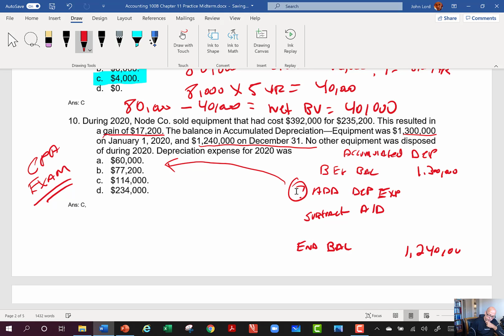$1,240,000. Okay, so when you see a question like that where they're asking for depreciation expense, but they're not giving you the tools to calculate it, which would be the cost of the equipment, the salvage value, the years, when they placed it in operation, I don't know, how else would I answer it? You're going to have to squeeze to try to find the answer.